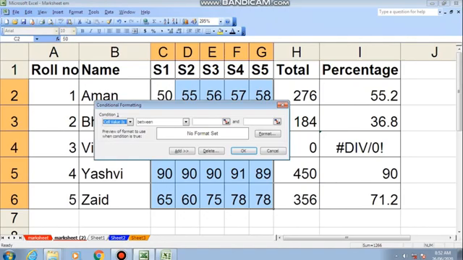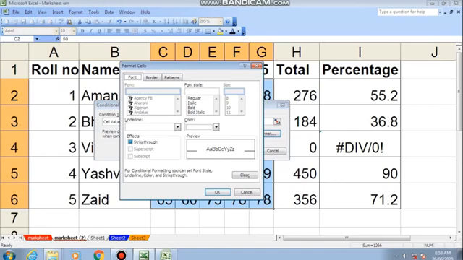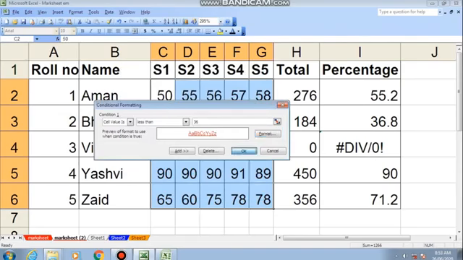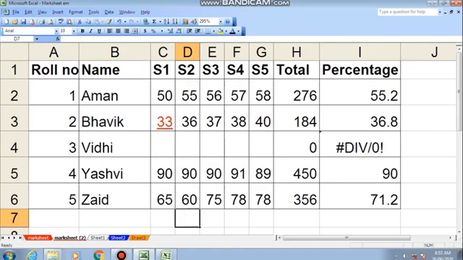Now in Conditional Formatting, I have to set the condition. It is given, cell value is. Now here it is given between. So I select is less than 36. Okay, if the student's marks are less than 36, then click on the Format menu, remove this strike through and give an underline from here. You can give double underline also and single underline also. So I select single underline and then I select the font color to red and I click OK. I click OK here. So you can see that this formatting has been done automatically.